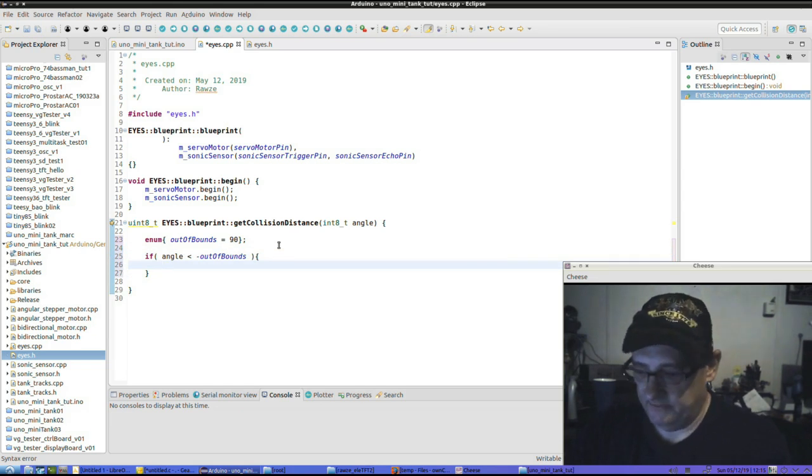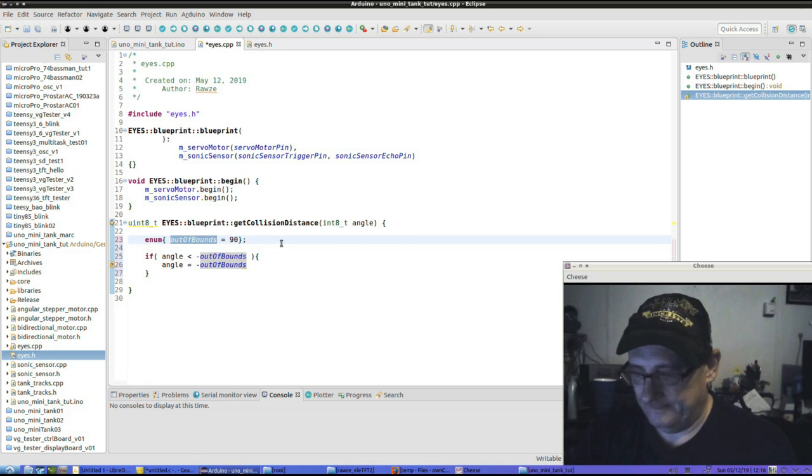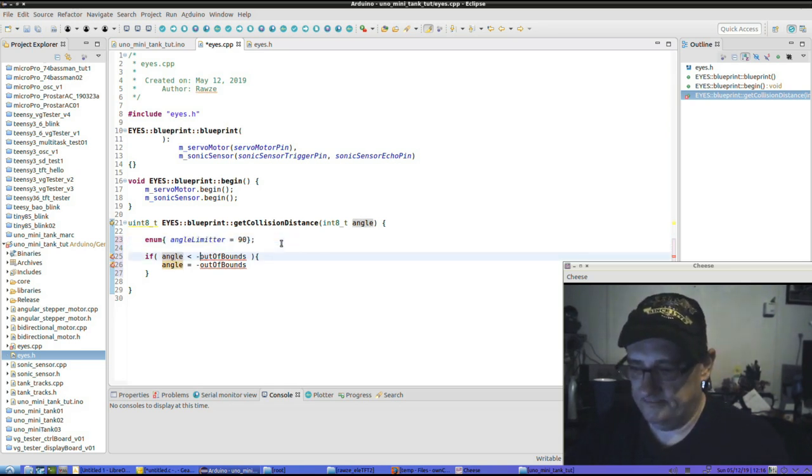Then obviously angle is equal to negative out of bounds. Out of bounds doesn't seem appropriate there though, does it? Angle limit. Angle limiter. How about that? We'll call it angle limiter.